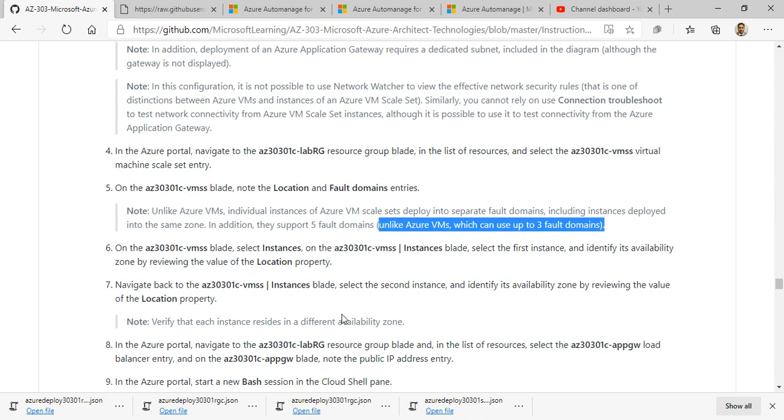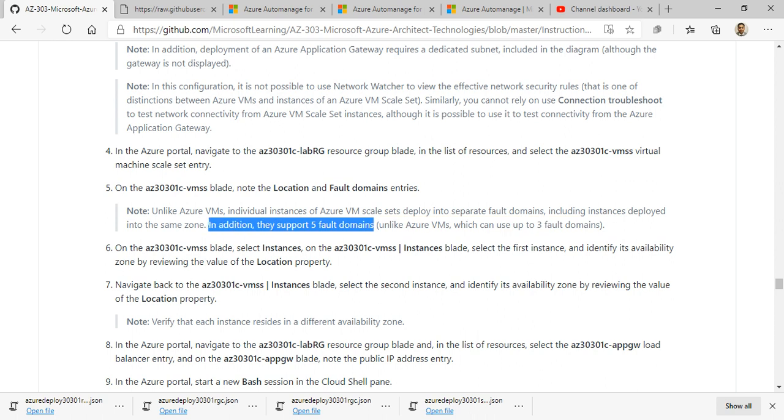So if you deploy an Azure virtual machine and you configure your own fault domain, you can only choose up to 3 fault domains. You can use up to 20 update domains, but for the fault domains you can only use 3. But with this configuration, it's even better. It supports up to 5 fault domains. Fault domains are physical boundaries.